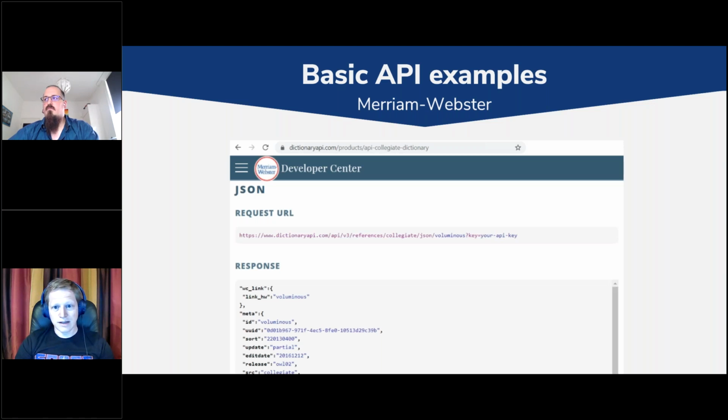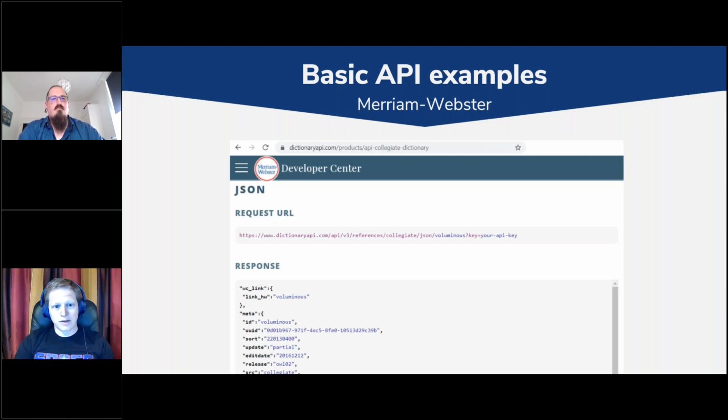If I'd like to look up a word, they give this request URL. So it's basically just a URL that you can copy and paste into your browser, and you just need to replace the word "voluminous". That's the search query, and after key you enter your API key.